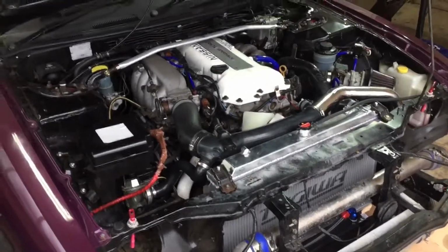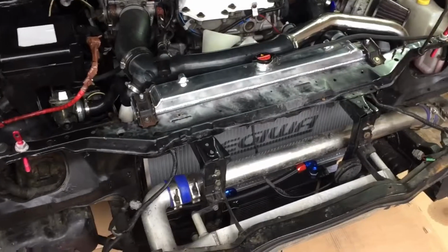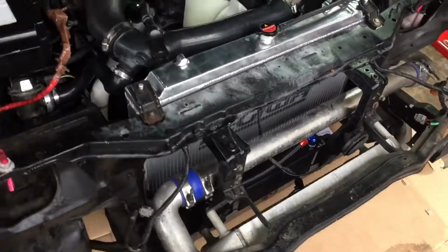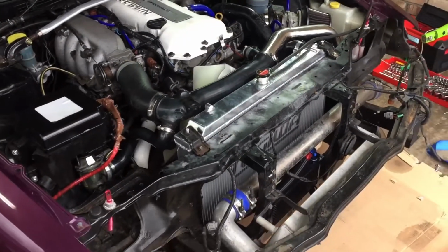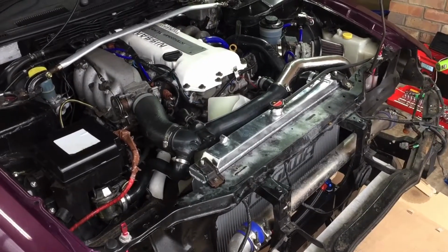and then run the engine until it is hot and keep checking the oil cooler. Once this gets hot, you know that the oil has flowed around the system. You can of course speed this up by driving the car.